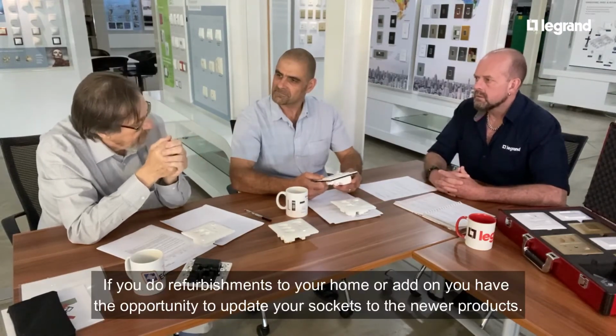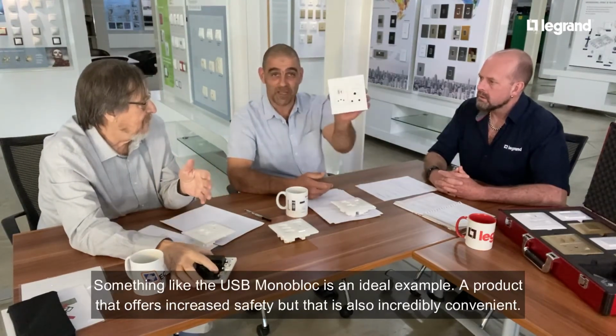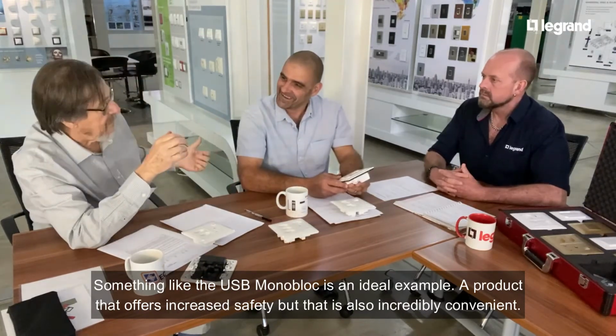Obviously, in South Africa, we don't have many opportunities to refurbish. In Europe, it's different. People trash the whole inside of an apartment and they just redo everything: not only the wallpaper, the carpets, but all the wiring accessories. Yes. So what I'm saying is that in South Africa, where you do add on, you have an opportunity of using some of the later products. Let's be honest, you would love this next to your bed, wouldn't you? And the side of your wife's bed, and the kids, and the kitchen.